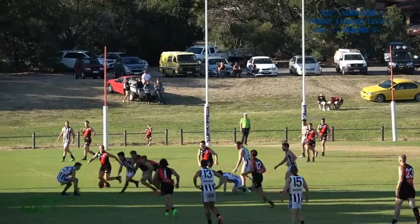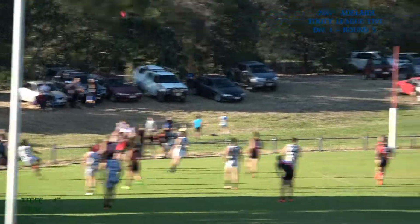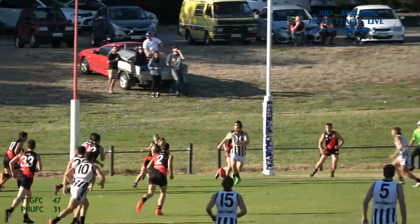Ball bobbing around. Payneham again through Donahue. He knows how to get that football. Shrugs the tackle from the boundary, 45 metres out. It's high. It's high. Oh, and it's spoiled by Payneham. One down by Seymour at ground level.